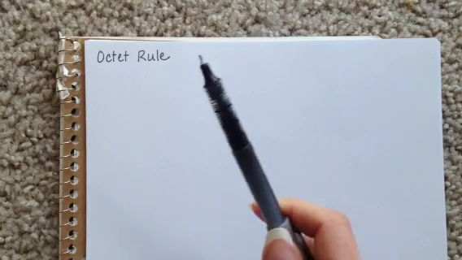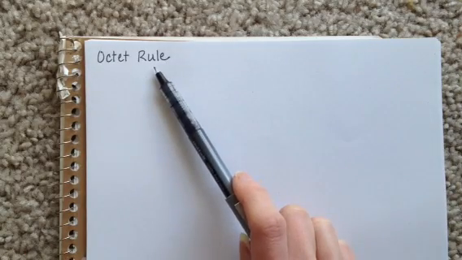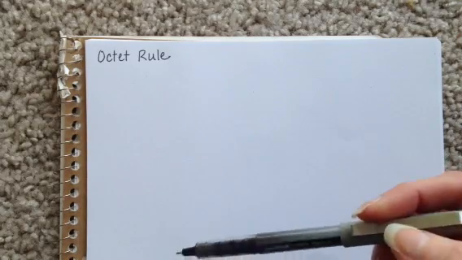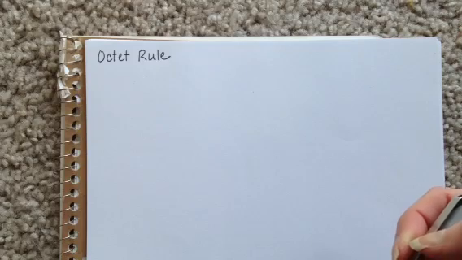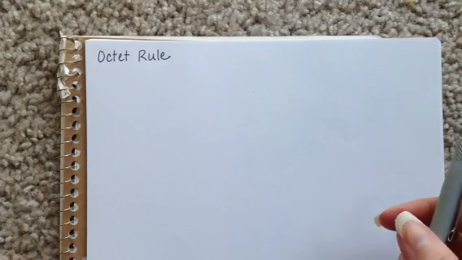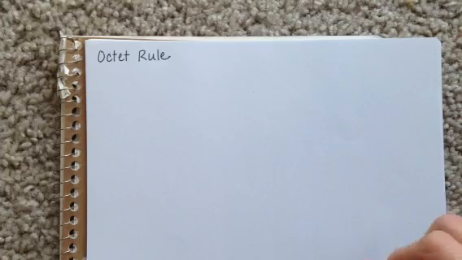So this video is going to be an introduction to bonding, to how atoms come together to make a molecule. And this whole concept of bonding is all based on something called the Octet Rule, which is what this whole video is going to be about, although I'm not going to define the Octet Rule until pretty much the end of the video, because there's a lot of introductory stuff that we have to get to before we can define it.